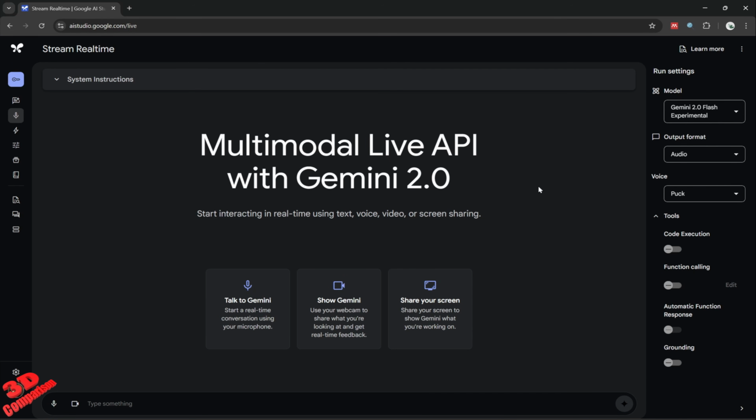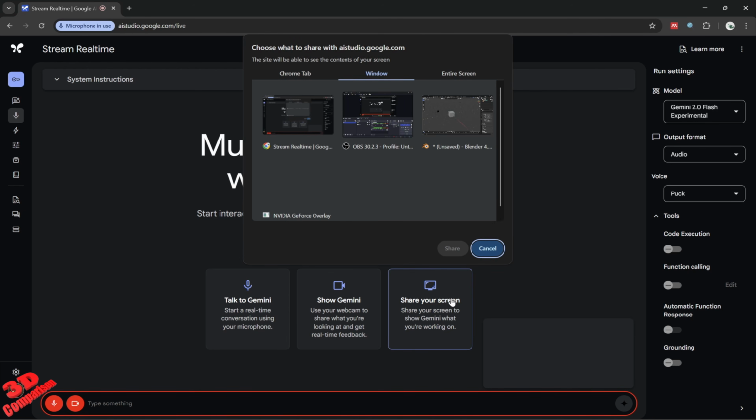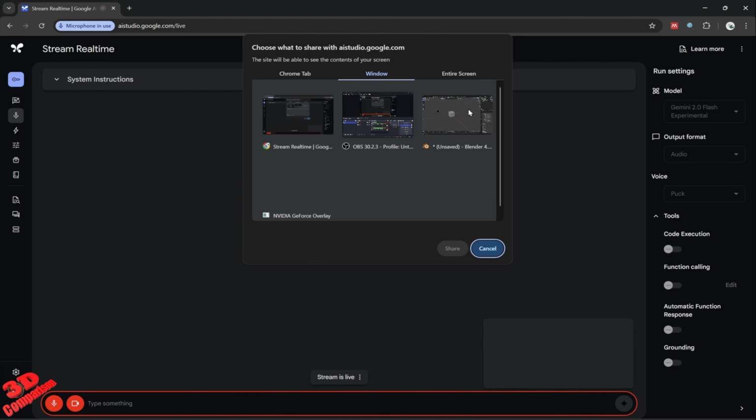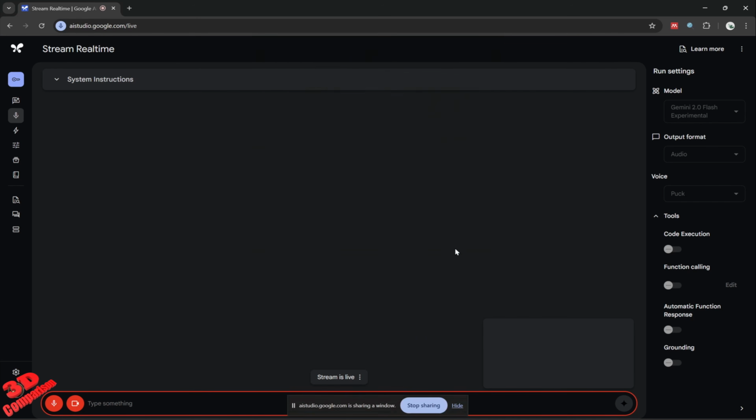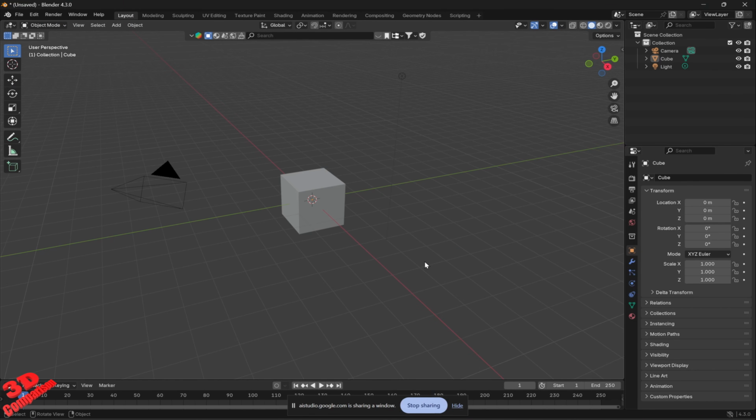So I want to show you the AI assistant from Google, and for this I will use the share screen within Blender. So I will enable this, select that I want to share Blender, and now the AI should start chatting with us. So let's see. Okay, I see a screen capture of Blender. It appears you're in the Layout tab with a default cube selected. Is there anything specific you would like to discuss about this Blender scene?